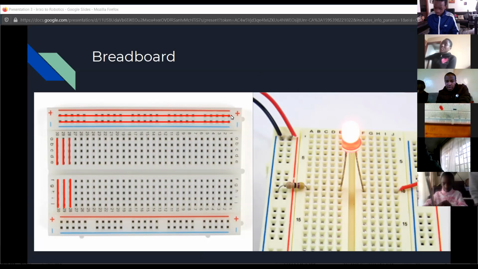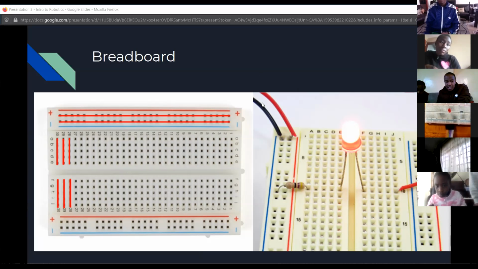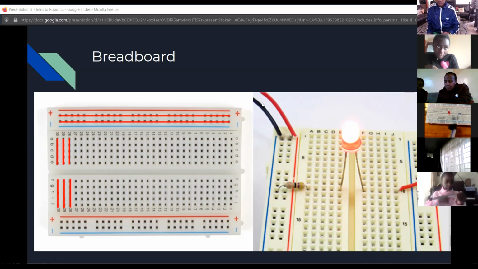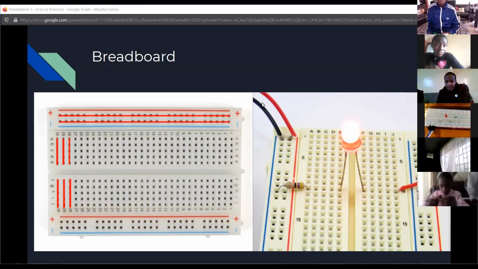So just hold the breadboard. Chantel, just hold the breadboard. You'll see that there is one side that has a red stripe and a blue one. Inside the breadboard, there's a wire running under the plastic, and for that side it's running straight, in the same direction that the line is moving in.